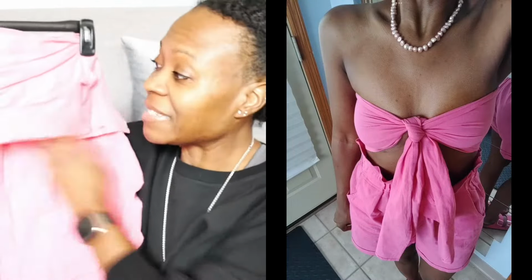And the last one is a 2-piece, and it's a hot pink number, and you'll see how this one looks on. It looks exactly how it looks on the model and is styled on the model. It stays in place. It does what it needs to do. So the Cherley is Cherleying, right? But I do have to get onto the cons.